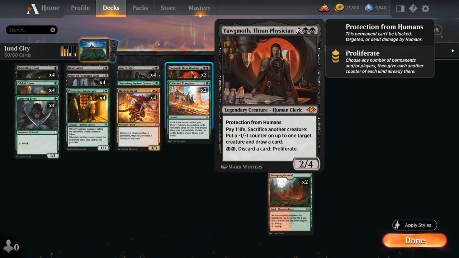Now we do need to make sure that the -1/-1 counter actually resolves, otherwise we don't get to draw a card, so we have to be a little bit careful with how to use it, but it says up to 1, so we can always decline to put the -1 counter anywhere to guarantee drawing that extra card. And then we can also pay 2 black and discard a card to proliferate, which is a way to potentially put more -1 counters on the opponent's creatures.